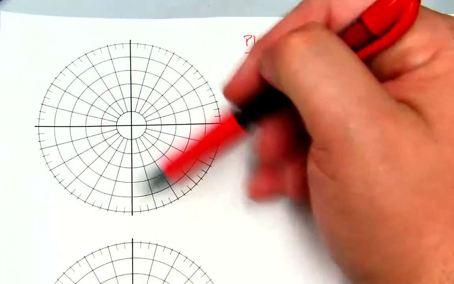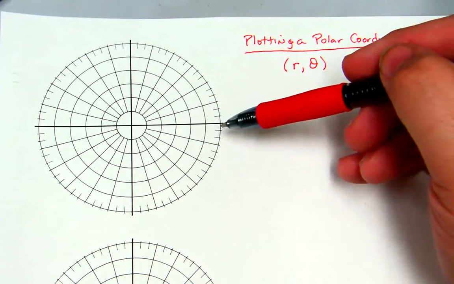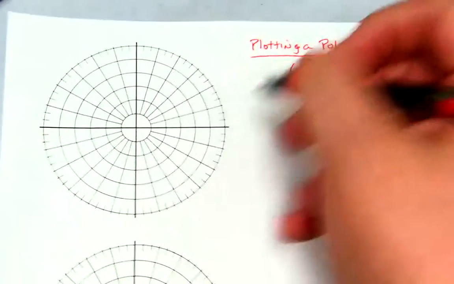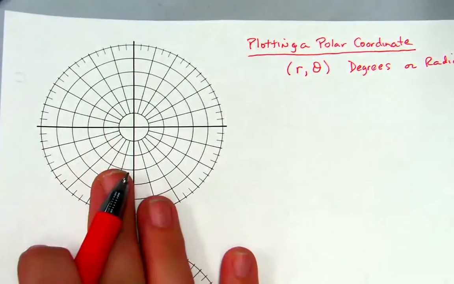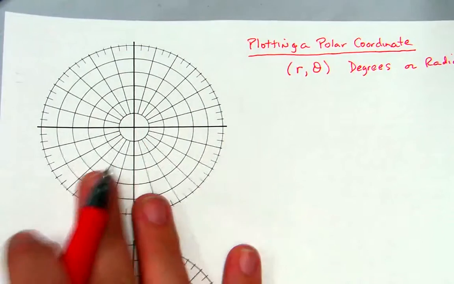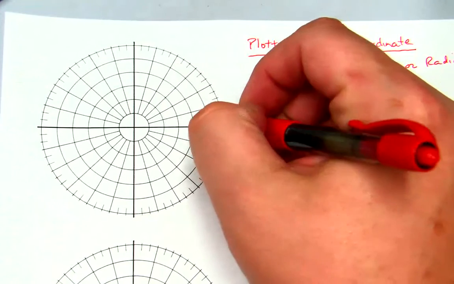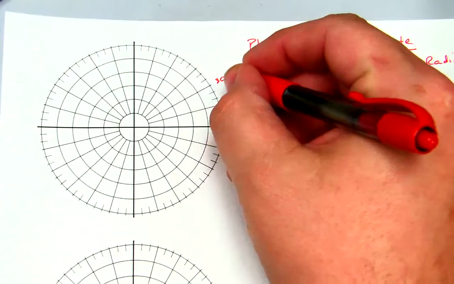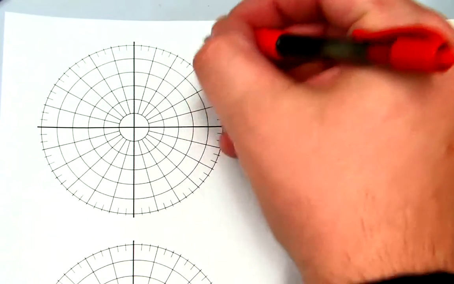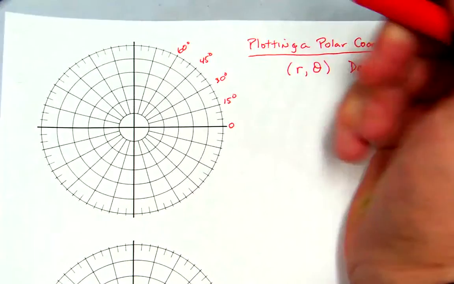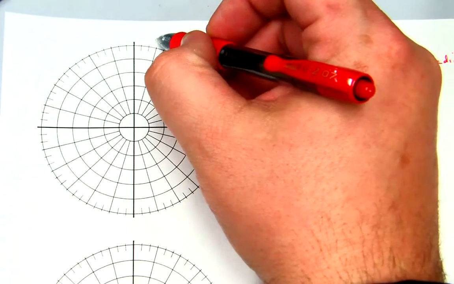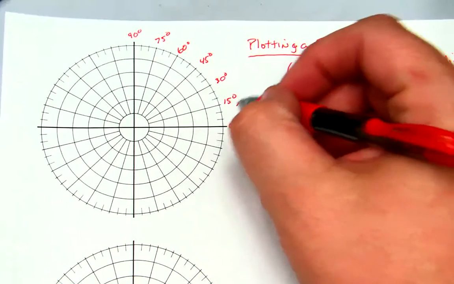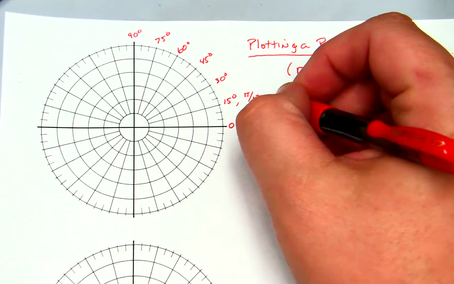You can kind of see the XY system superimposed on it. Now, this is a good one to have, and if you go to my website, I'll have a copy of this one up there, because this one goes 0, 15 degrees, 30 degrees, 45 degrees. It goes by 15 degrees, which is really nice. 75 degrees, 90 degrees. But it also goes pi over 12.